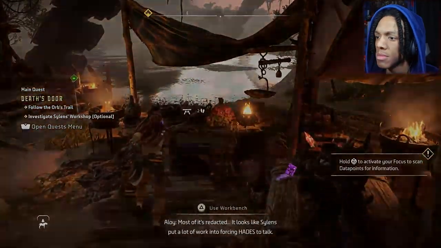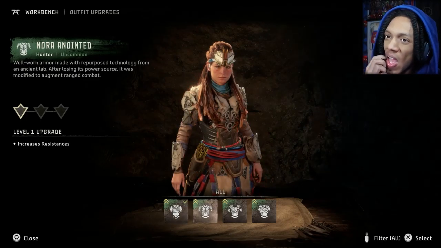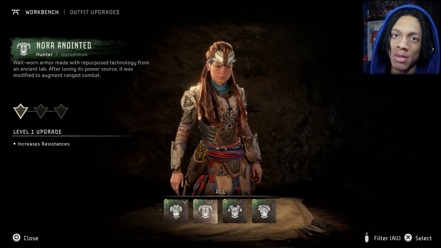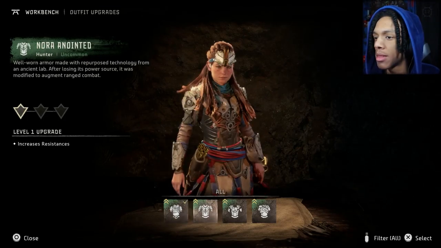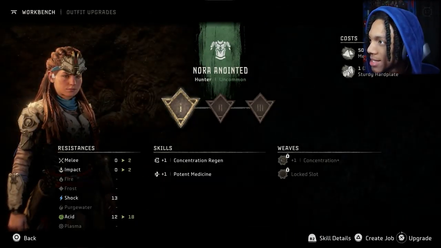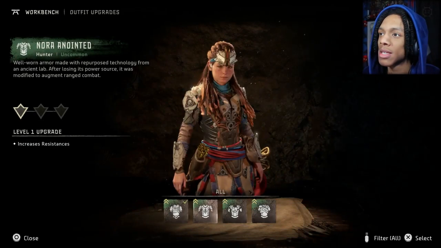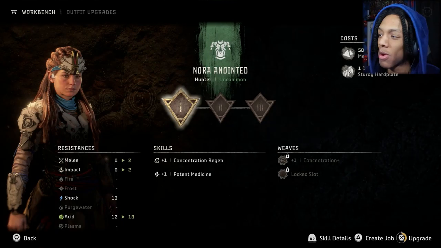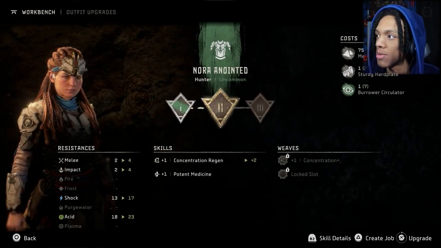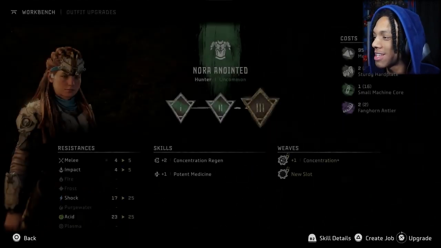Some kind of vlog. I have not done anything at the workbench in a minute. Should I keep on this armor? Because the thing is, when it comes to me, I like to wear the main outfits for the game because it just looks best. Wow, I can upgrade this. I'm gonna go back to wearing this. Let's just upgrade this and put this back on. I guess I'll wear the other one for when I'm doing a side quest and whatnot. Well, I can keep upgrading it. I'm gonna keep upgrading it.